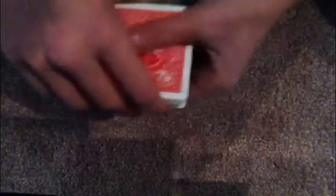Now what you're going to do is take their card, put it on top. Now what you're going to do is you're going to take the top and bottom card like that — you're going to pull them both off at the same time — and go 1 to the bottom. Do the same thing again, say 2 to the bottom. Same thing, 3 to the bottom. Same thing, 4 to the bottom.